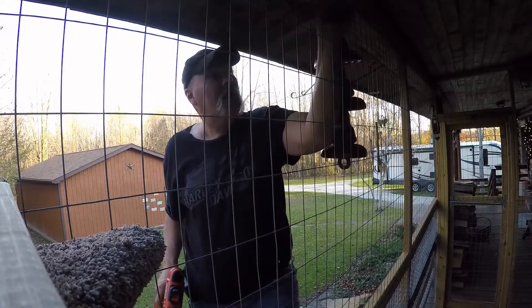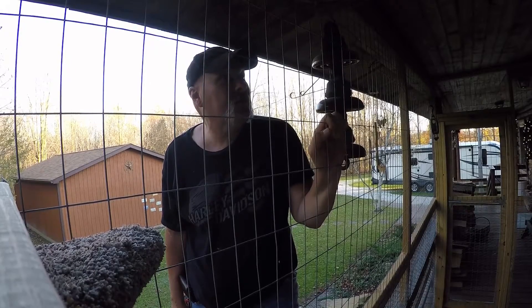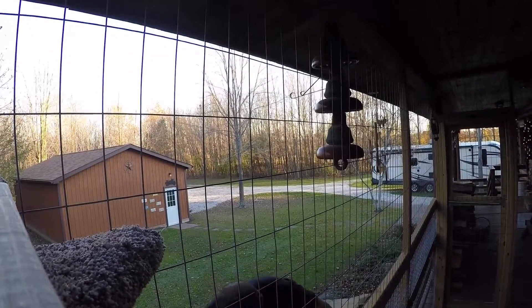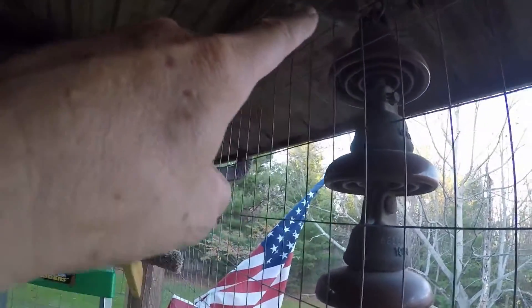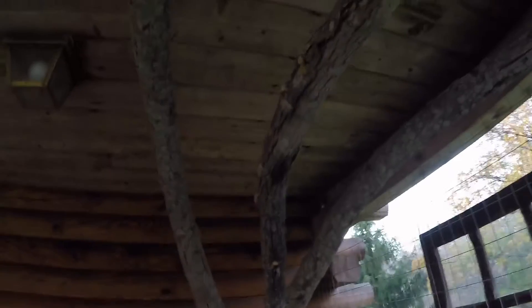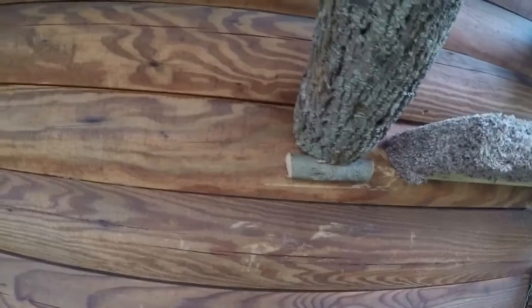So these are the ends — they're anchored up here, that end's anchored down there on the wall. It ain't going anywhere. Now I can rig up a little platform up there for them. Pretty solid — that'll hold up a tiger. I got it anchored up here, right there, and over in the corner. All three branches go down and are anchored into the wall, and I also put a little lip underneath there to hold the bottom so there's no way it can slip out.